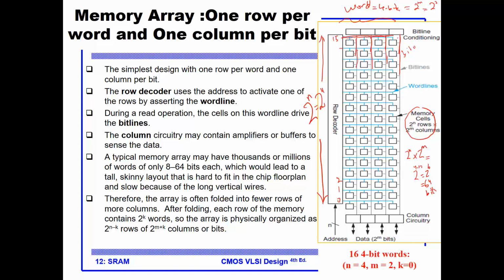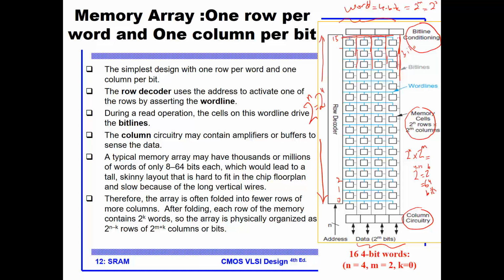And obviously, whenever you have a shared resource in the hardware, you have to make sure that you don't have a case where two words are accessing this shared resource. So only a single word accesses the bit line. At the top here, we have bit conditioning, and this is typically a pre-charge circuitry, etc. And then I have column circuitry, which basically drives the output to the outside. Notice that here I have 2 to the m bits.